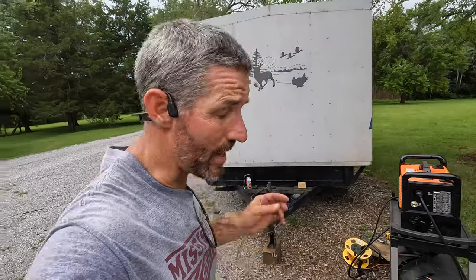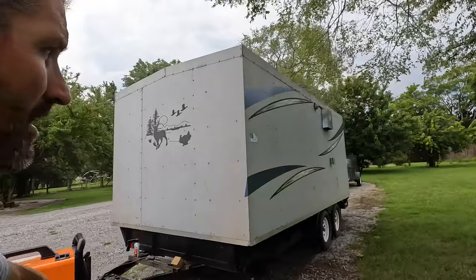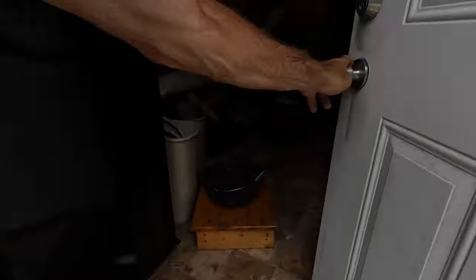Well, there you have it. I think I should go ahead and close this video out. Just a short video on fixing this camper trailer up. This is 16 foot long by at least 8 feet wide. It's a nice little camper. I'll show you guys the inside real quick if you want to see that.